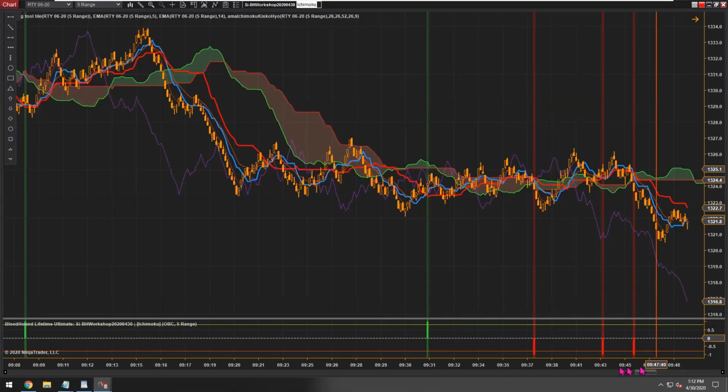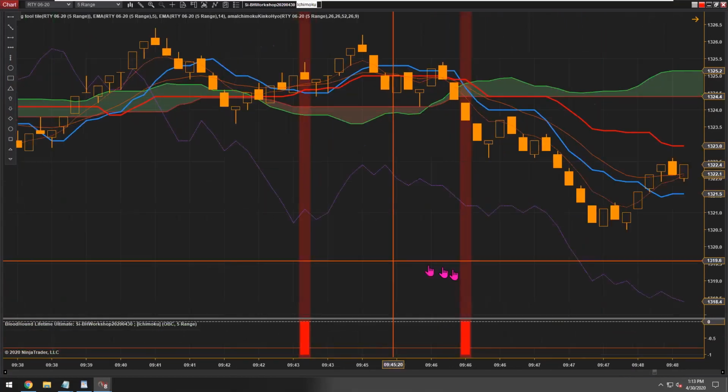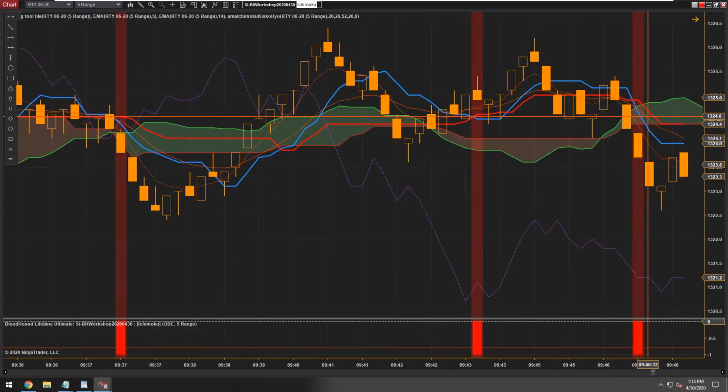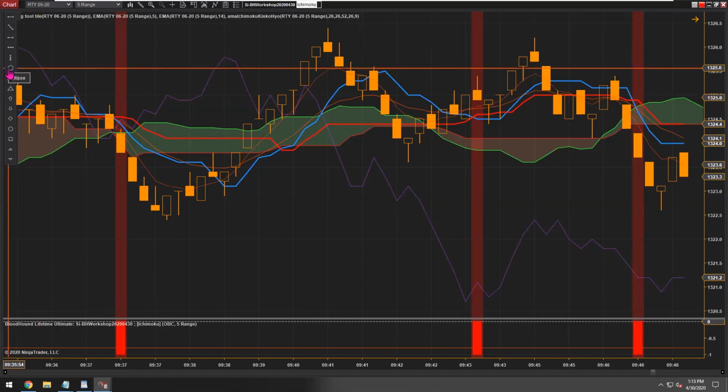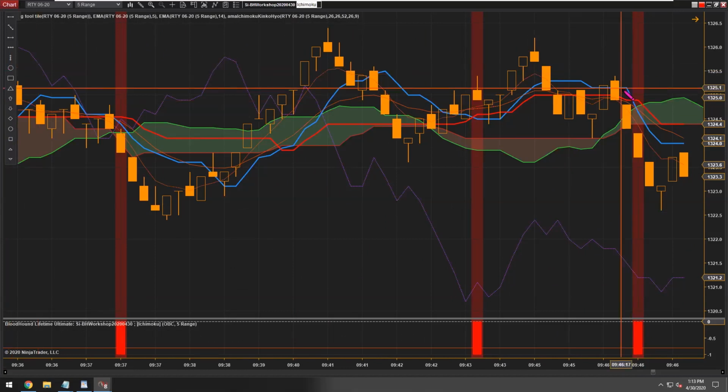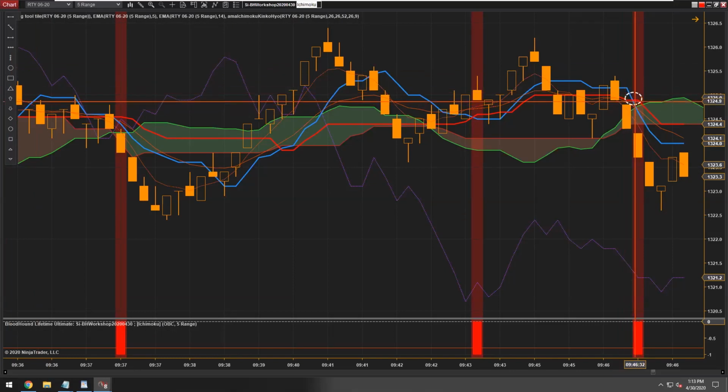Let's zoom in here and take a look. We have a cross down that is above. Let's mark that. There's our crossover above the cloud, and that cloud is within 4 ticks of thinness.